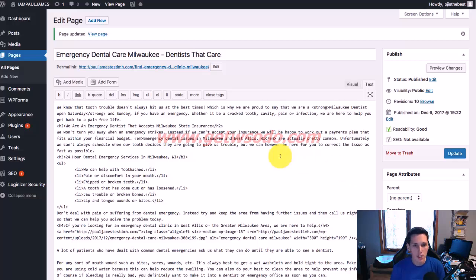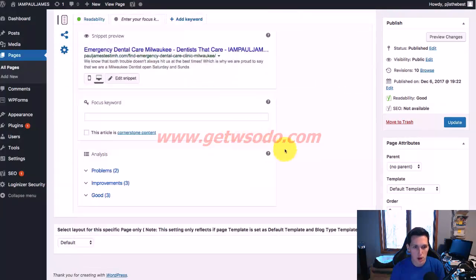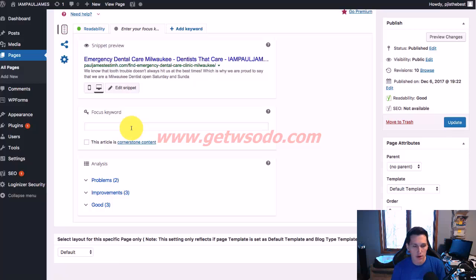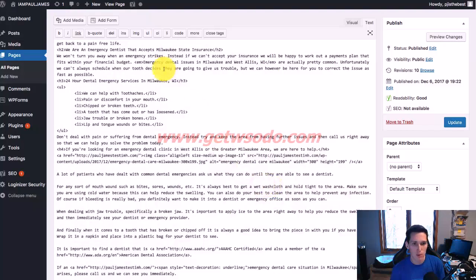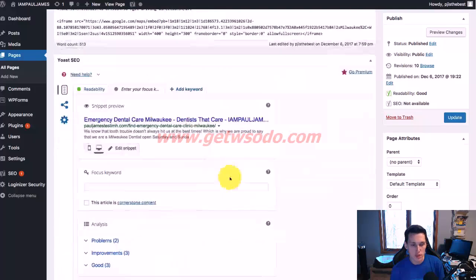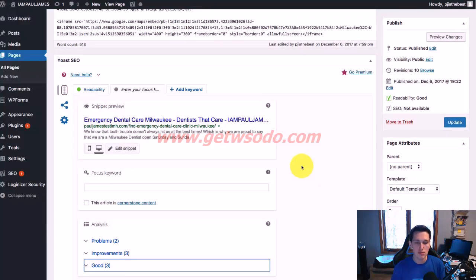Okay, now let's talk about the Yoast SEO plugin that I had you install. Now they give you the option to enter in the focus keyword, but it's really programmed to look for the keyword in the exact order of emergency dental care Milwaukee, which isn't always super helpful because that would kind of sound like a robot if you just put that in a bunch of times. But instead, what I really like to use this plugin for is to edit the metadata of the website, which is what shows up in Google.